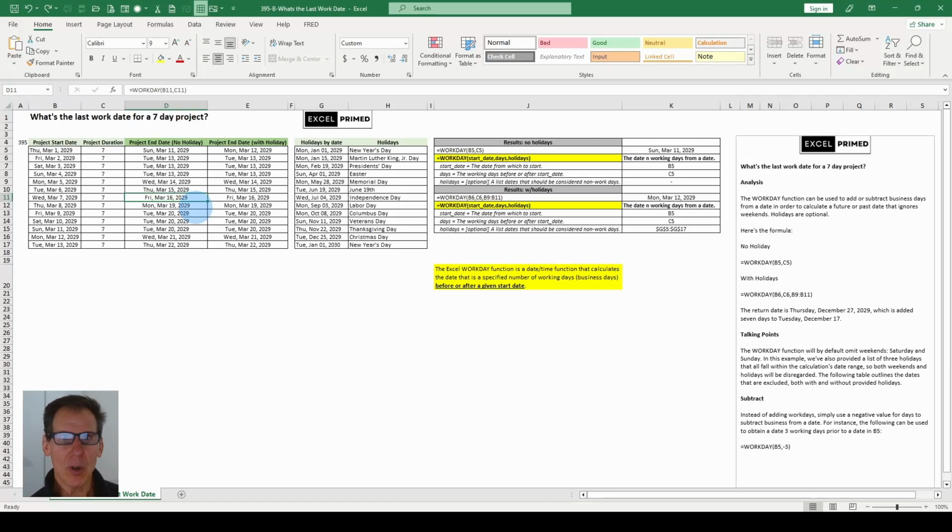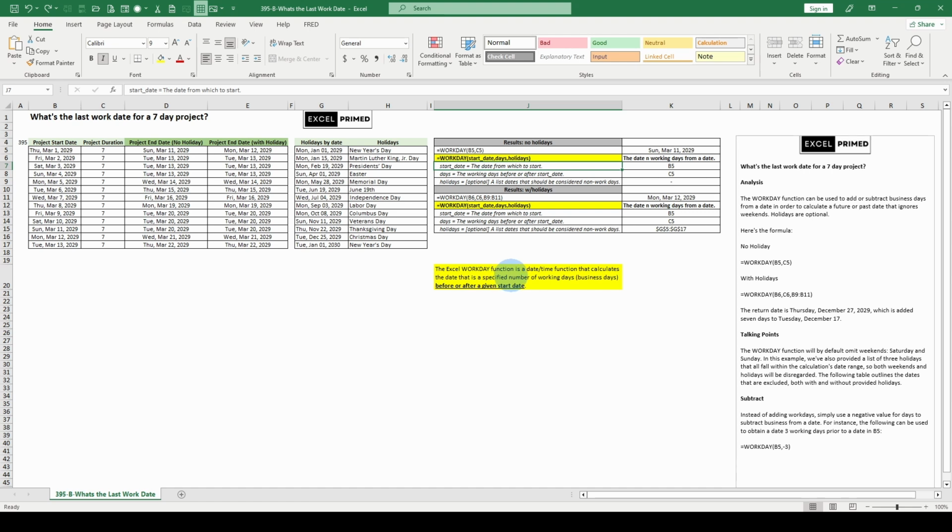It serves a purpose, okay? It's good and it's bad. It's good in that it's going to throw out any holidays and weekends. The bad thing is it does not include the start date. It's a horrible, horrible contradiction. A start date means a start date. But here in Excel's language, it says you pick a date after a given start date.